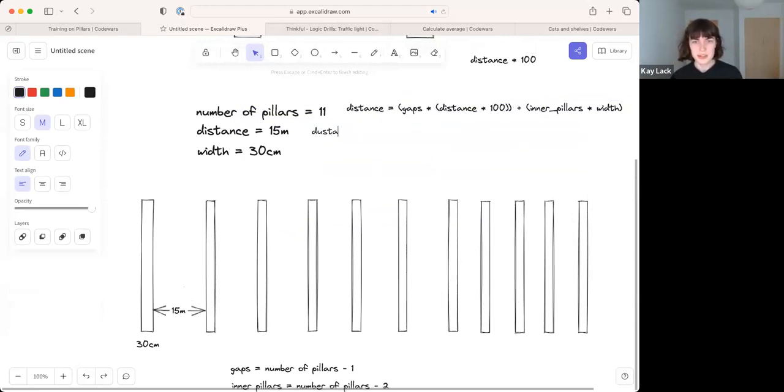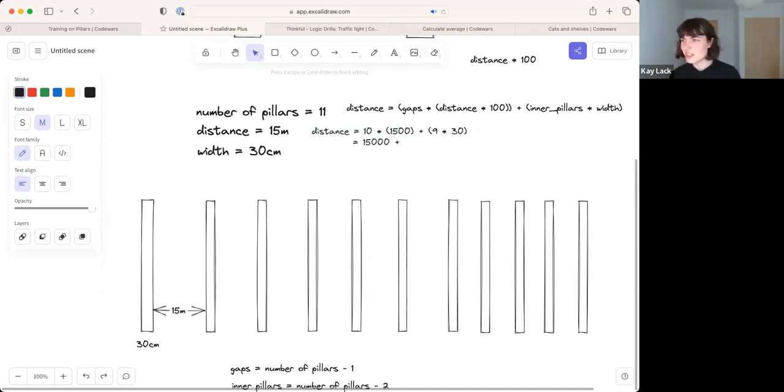We've got distance equals the gaps, which is the number of pillars minus 1, that's 10, times 15 times 100, which is 15000, plus the inner pillars, which is the number of pillars minus 2, which is 9, times 30 centimeters, which gets us 15000 plus 9 times 30.